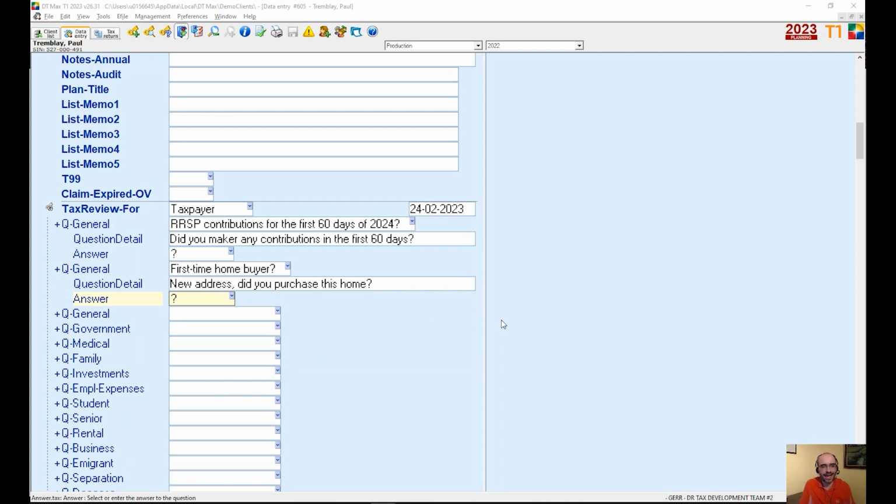So as mentioned, the tax review checklist is a means by which you record questions and answers that you have that pertain to your customer's return. This record is, in the first place, entered in the data entry, and you have a record of it directly in the data entry, as you see here with the keywords that I used under the tax review keyword group. But it's not the only place that the program will log these questions and answers. The other place that the program will log them is in the tax return screen itself.